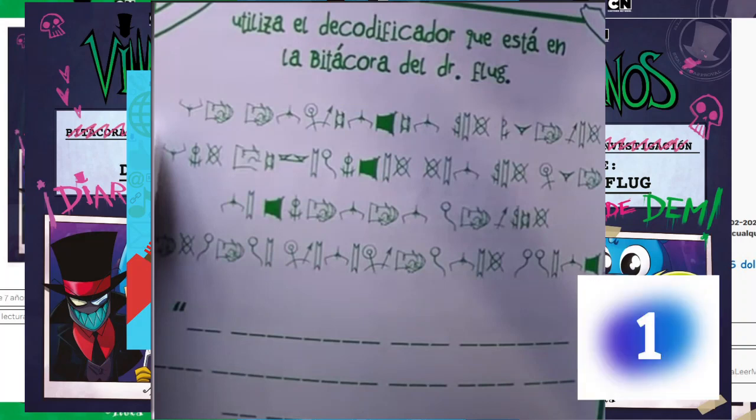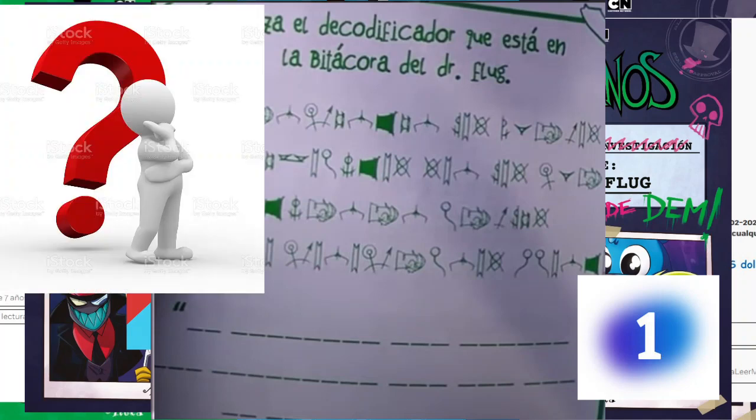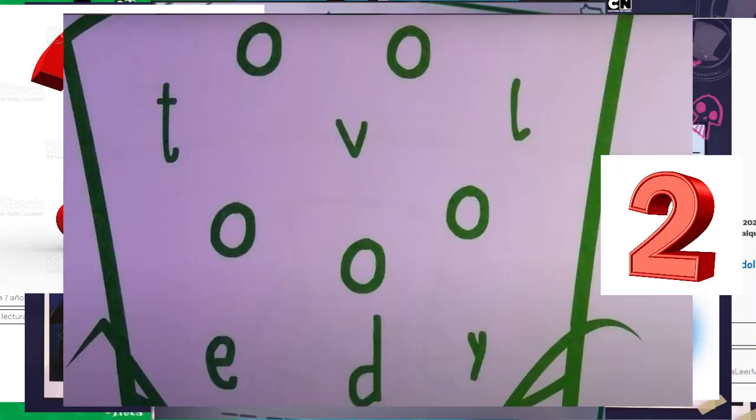Now, the first code was translated from Spanish to English: I like playing games, especially the games that don't have rules. That is interesting because who wrote this and why did they write it in this coloring book? Really, a lot of questions. But there is another code that was broken, called Ed, and we don't know if this is a throwaway, or a character name that we have not yet found in the show or the backstory or the lore of the show.